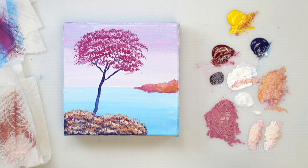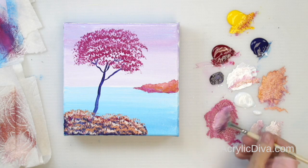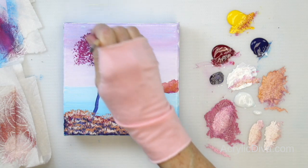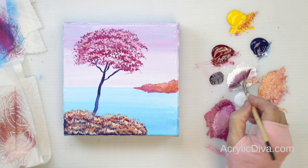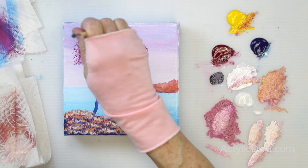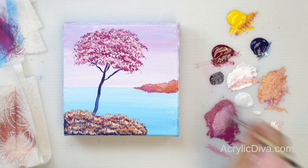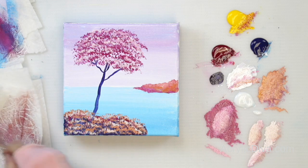Now we've got this light color on our fan brush. Let's go back to our white, get a little bit of that pink. We want it really light. Make sure it's not too heavy. And let's get a little bit of that up in our tree, just to give our tree some dimension. Let's try and go just a little bit lighter. A couple of places. Just so our tree has some dimension, just like our ground cover does. Okay, well, you don't want to overdo it. Whatever you do, don't overdo it.